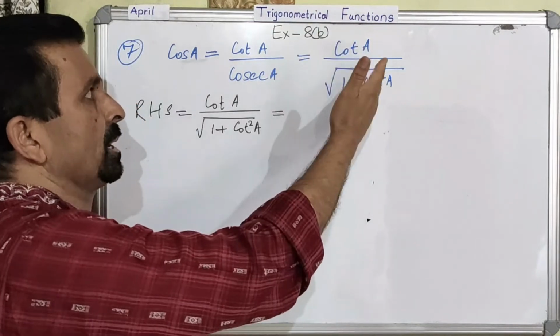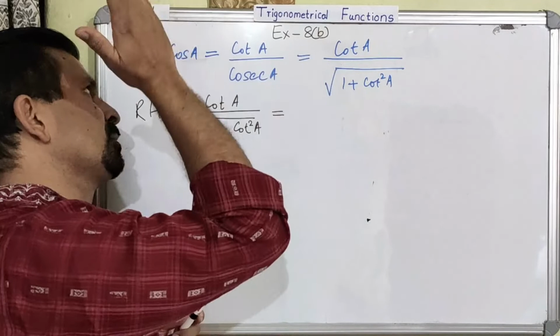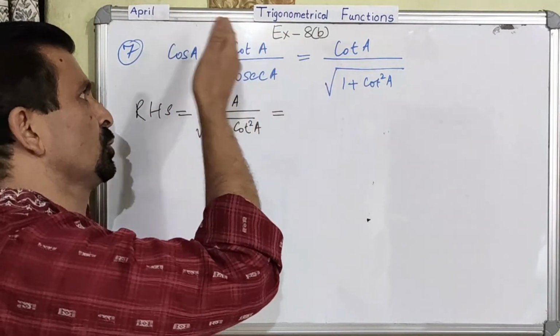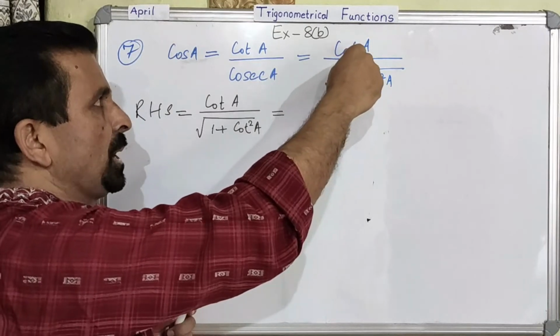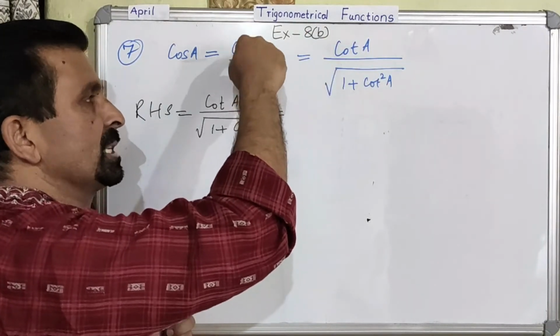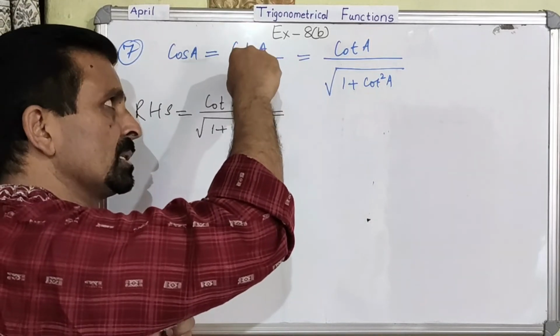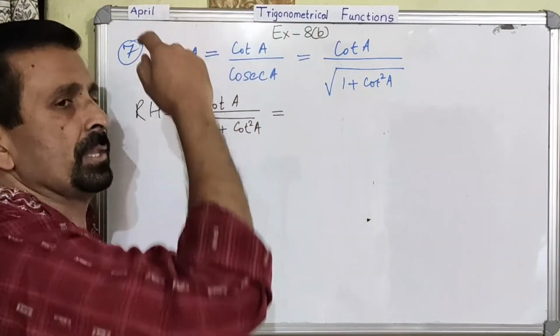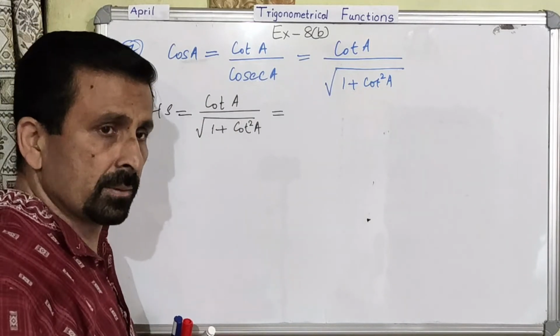Means you start from here and then first of all you have to get this result. And after getting this result, then you have to get this result. So this has to give you 2 different results. So keep both the results in mind. So first of all, when I start this part on the right hand side, I will keep only this much target in my mind, that I have to achieve this. And once I achieve this, then in the next process, I will think of this another part. Am I making sense?